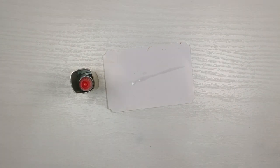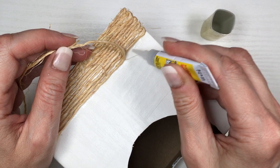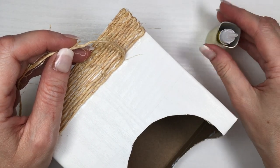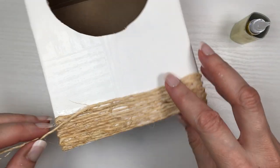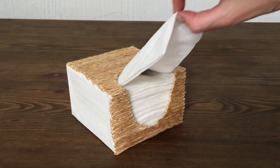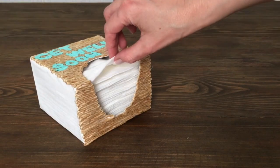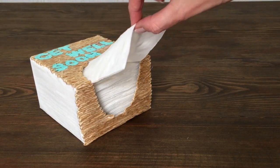It doesn't mean the tube doesn't work anymore — the glue will just be all over the place and it'll be messy. It's handy to have a napkin to clean it up. Every time I open a new tube, I place the first few drops on a piece of paper just to make sure it's going to be a clean application and I won't be spilling all over the place. I also use a holder — I have tips and tricks showing you where to get it.